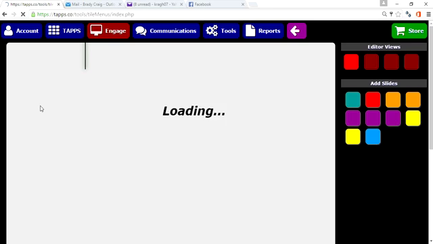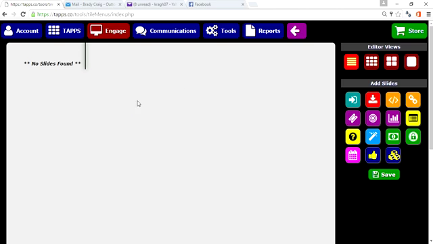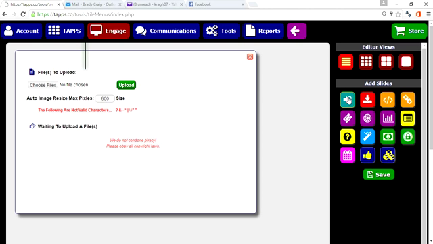training. After this page loads, you will see this asterisk note here that says no slides found, and then some tiles you can add over on the right. You also have your editor views, which will change how the slides are displayed. The majority of these tiles will be covered in the tile guide. The one tile we will cover here is this first light blue / gray tile. That's the import slides. If you hover your mouse over there, that'll pop up. By clicking on it, it allows you to import slides.